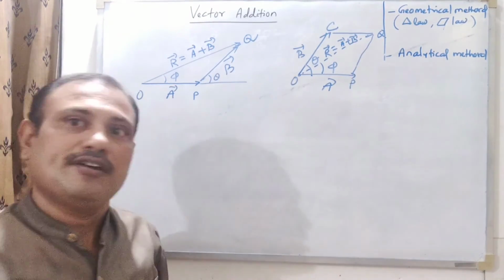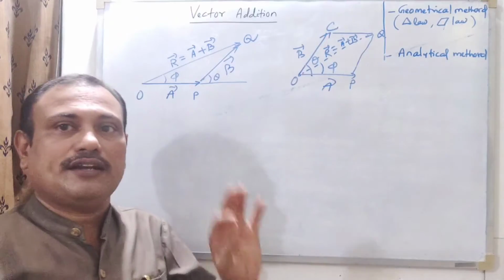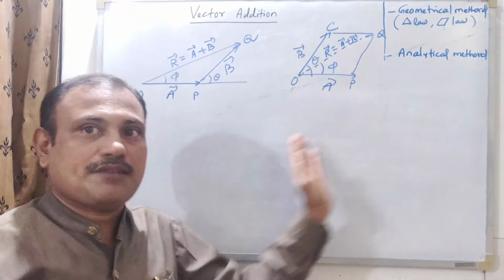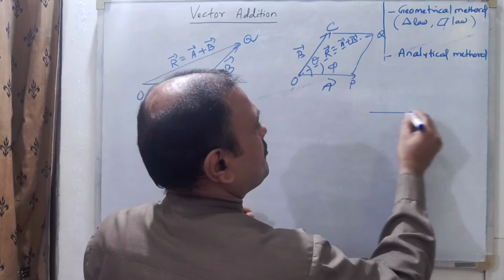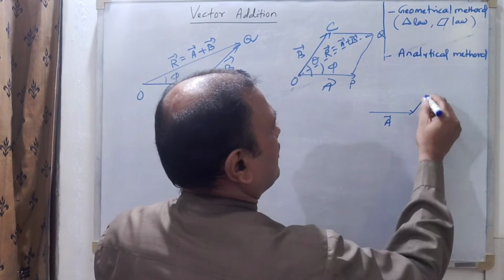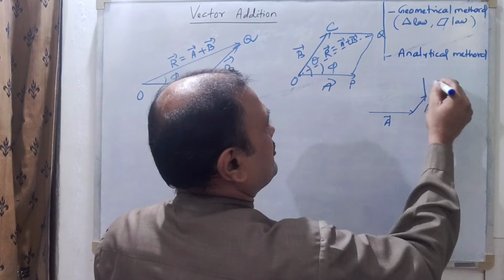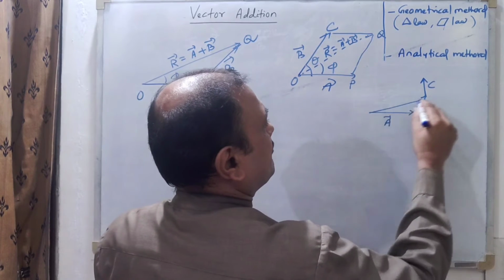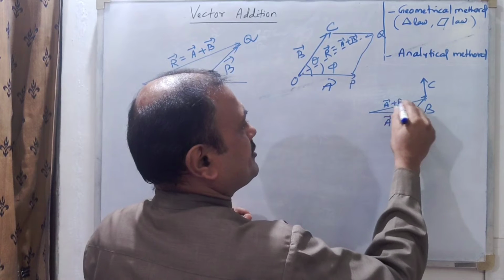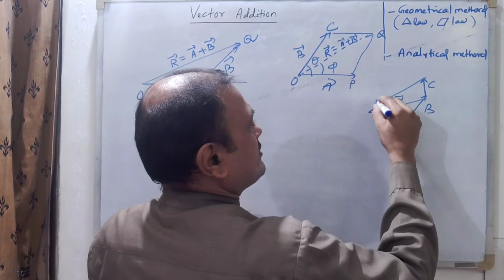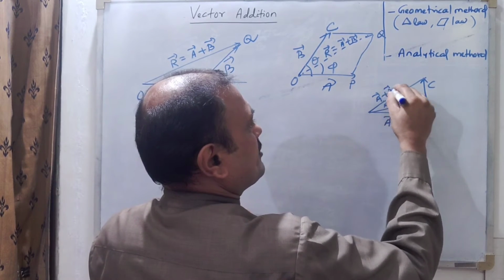This is the geometrical method, and coming to that same method we can extrapolate this to find out the polygon law of vector addition also. That means successively, if you have a vector A, another vector B, another vector C, like that, then you can find the resultant of the A vector as A plus B vector. Then with these, it is A plus B plus C vector.